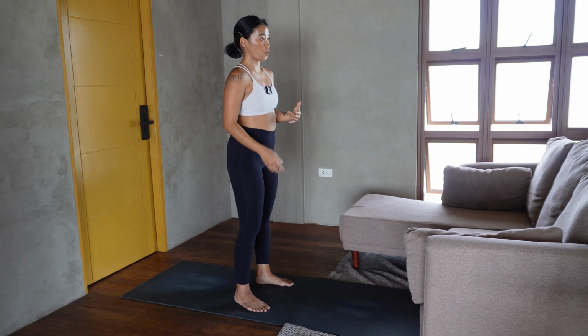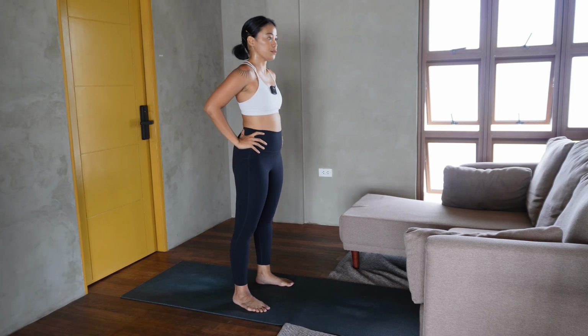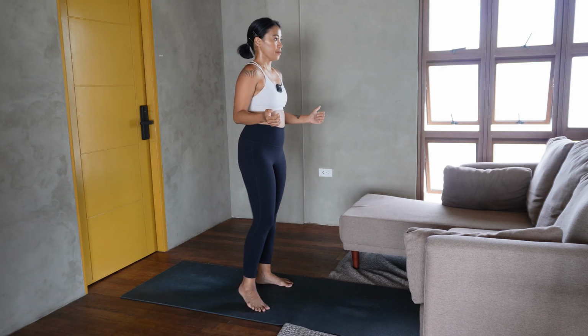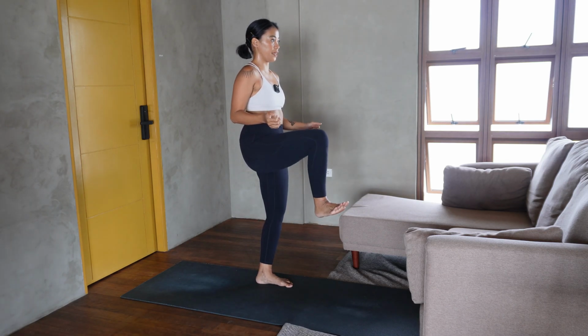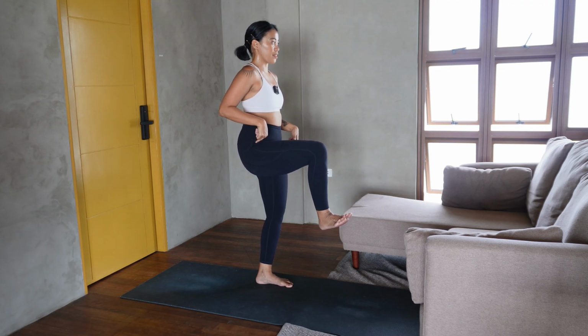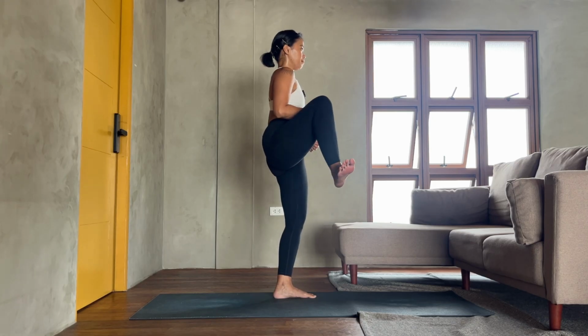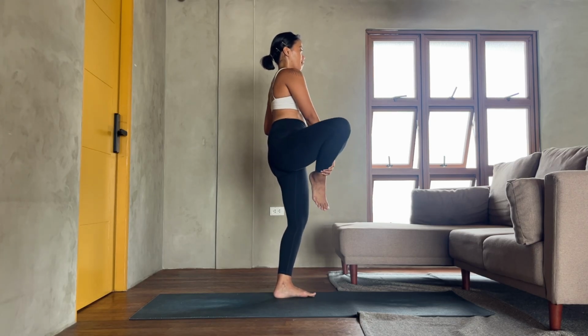Step both of your feet a little bit wider than the hips. Nice bend in the knees here, yeah? Hands into your hips or just take it to the side, up to you. Bend the right knee forward. Inhale here. Take your right hip in line with your left hip. Nothing too high, yeah? Take it to the side. Lift it up. Step the right foot on the inner left thigh.